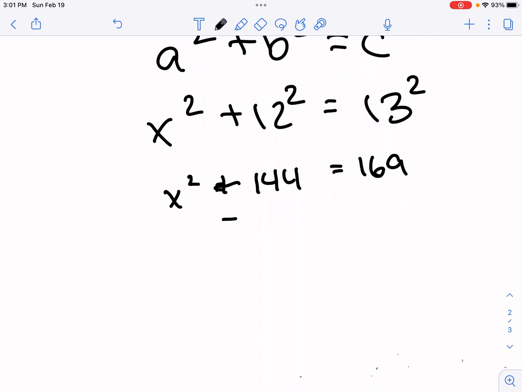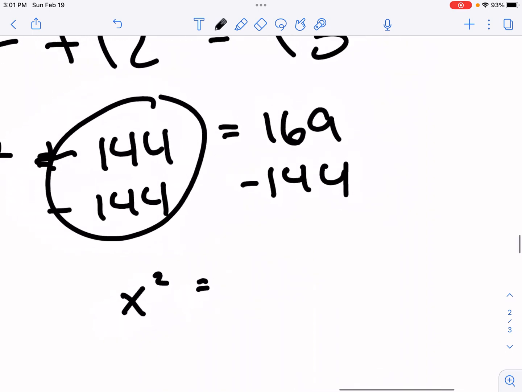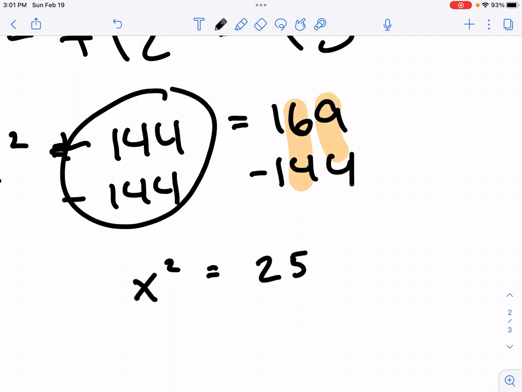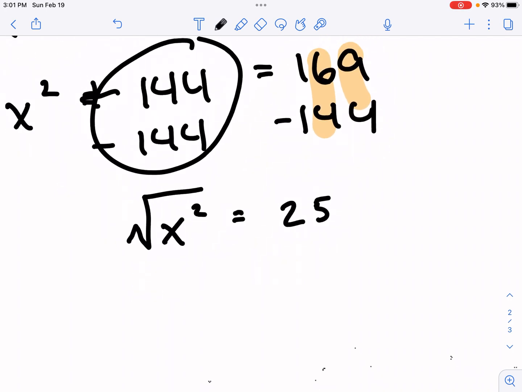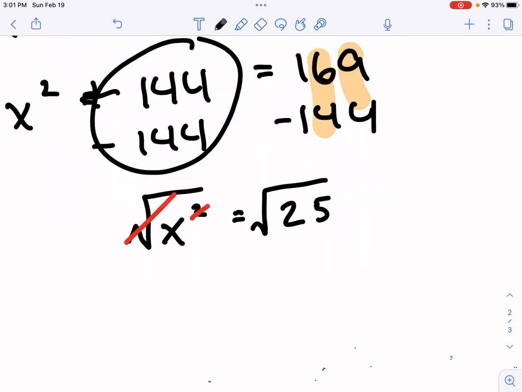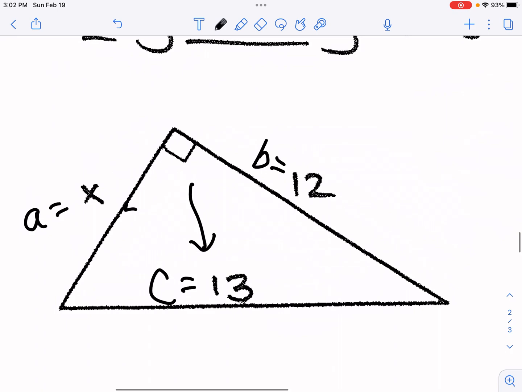And if you remember from solving equations, we do have to isolate our variables. So we're going to get rid of our constant. It's adding, so we're going to subtract 144 from both sides. We'll have x squared equal to, subtracting here, 9 minus 4 will give us 5, and 16 minus 14 is 2. So in order to get our answer, we're going to take the square root of both sides to get rid of the square. But I also have to do this to the right side. And this is a perfect square root. We know how to simplify this. Square root of 25 is 5. So final answer is that this side length right here has to be 5 units.